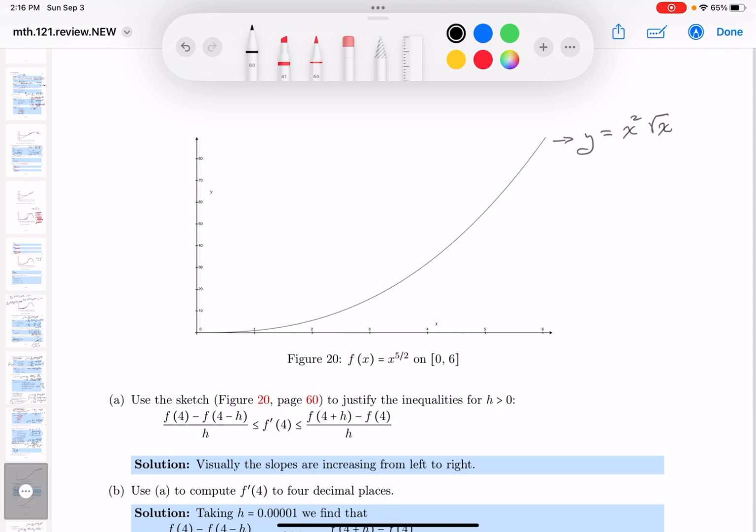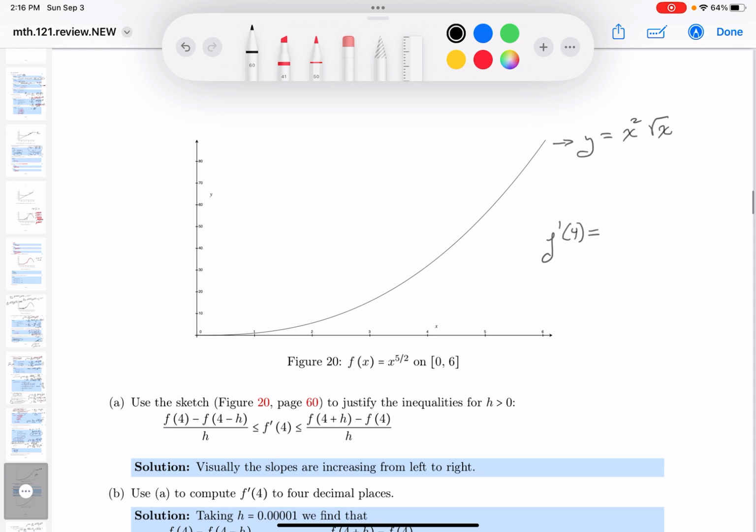And I'm looking at the graph here, and I'm seeing something, and I know what f prime of 4 is. Let me write this over here for you. I know that's a limit problem, by the way. So I know this is over here somewhere. So I've got to think about what they're doing over here. If h is a positive number and they're adding it, this point is 4, f of 4. That's what the point is.